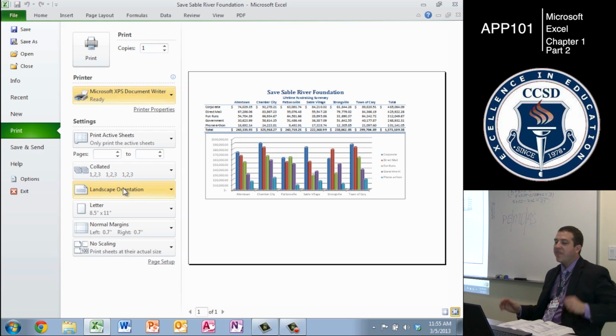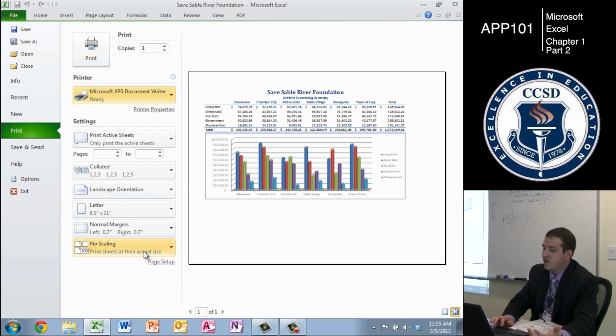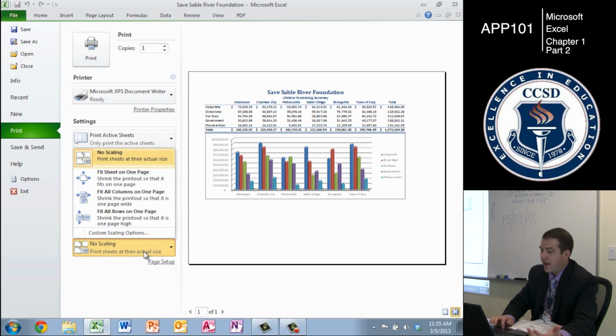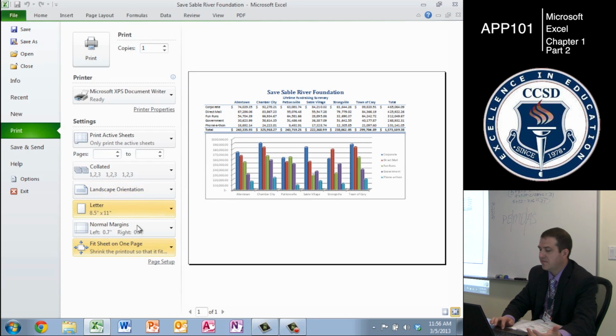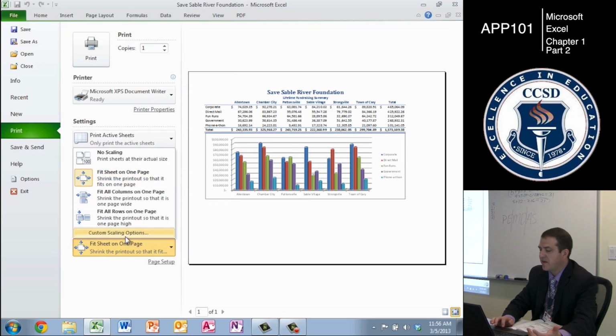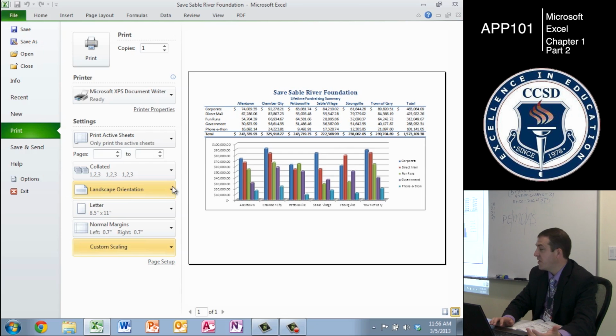So, one of the things I love to do whenever I print these out, just depends on how cheesy it gets, but I like to scale it. I like to zoom in to make sure it fits the whole page. So you can come down to scaling, and custom scaling options is what I'm going to go to. I typically say fit, but I think it won't make it big. Maybe it will. Nope, it didn't. So it didn't change if I clicked fit. So I'm going to go back to my custom scaling, and I'm actually going to increase the size. I think about 10% will do it. Yeah, it looks pretty good.